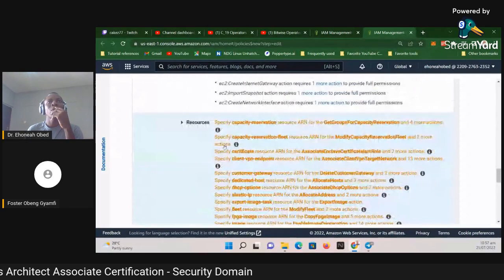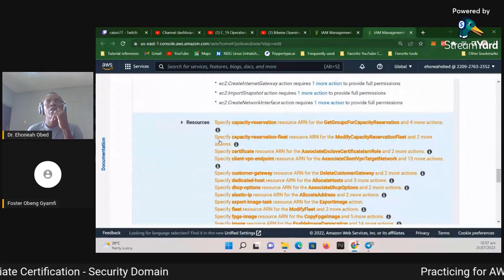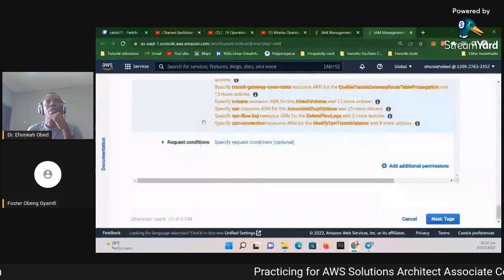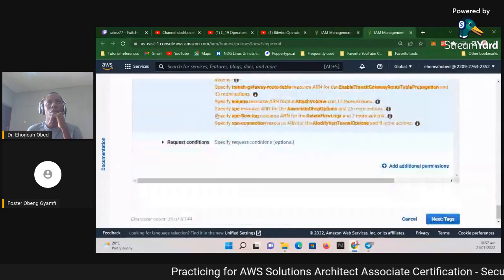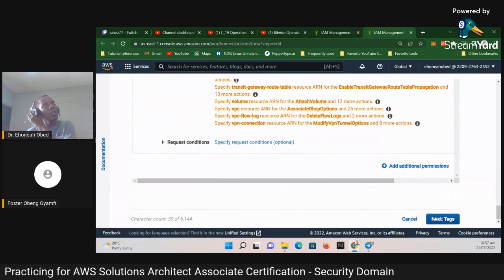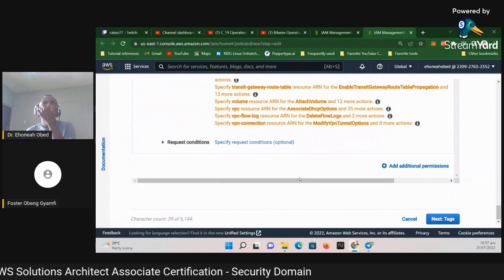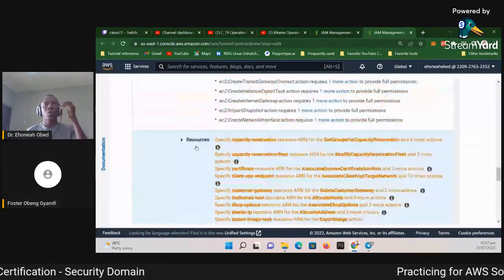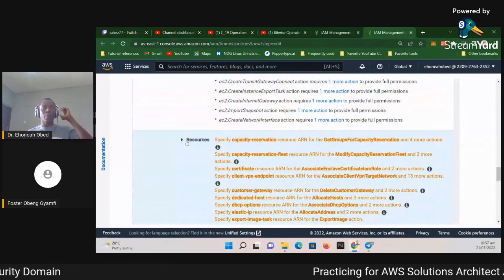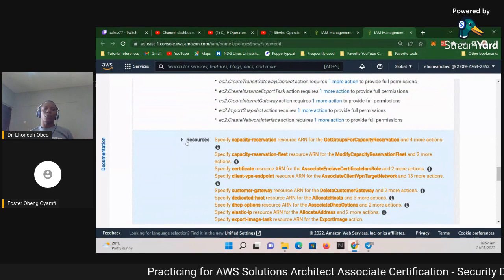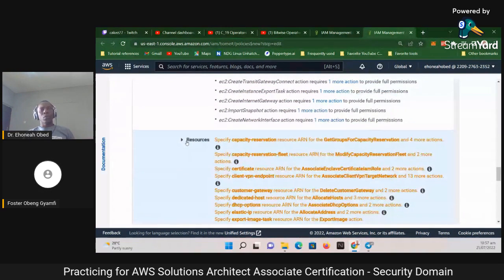So the resources, some of them are not automatically selected for us. But I think when Ima was doing it the last time, he didn't select the resources. So after the actions, he went on to tags and they kept giving errors. I think he did that. One thing that happens is mostly if you are given full access to a resource, they have to question you. You see what comes.